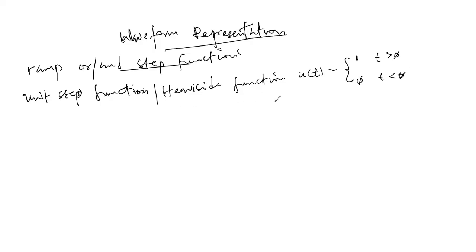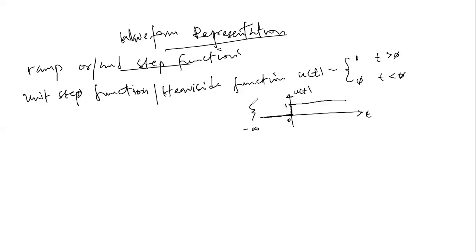Then we have the waveform looking something like this. U of t against time t. Since it's a unit step function, the amplitude is 1, and that's what we get. And then it is 0 from negative infinity to 0. At this point, we call it the point of discontinuity, because the value at this point is undefined.